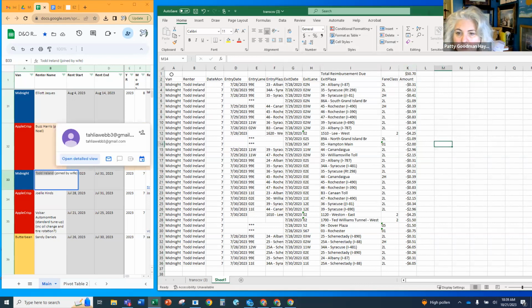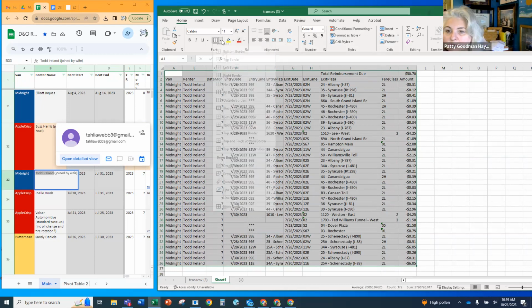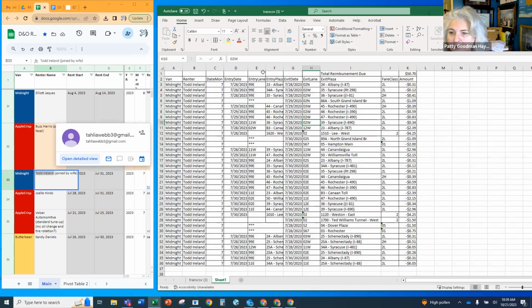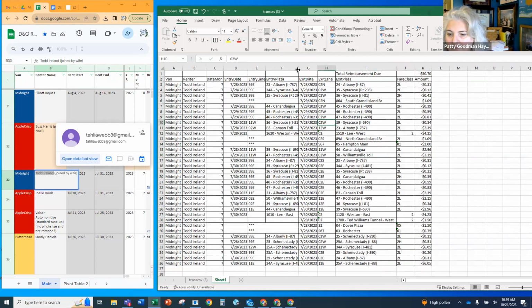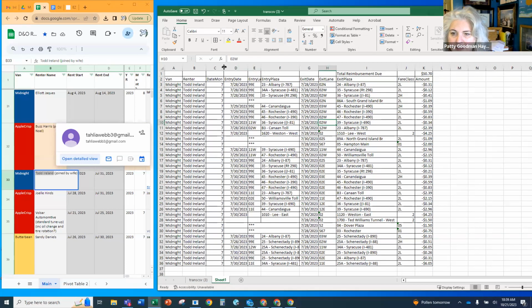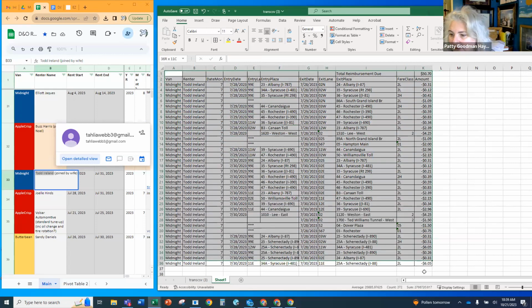And so this is what we then would want to send to the renter so that they can confirm that these are theirs. And I just usually put a box around it, and then I highlight in between so that it's a little bit easier to read. We don't need to have everything exact. And so then this table is going to go into the invoice that's sent to them.